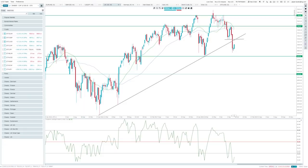Okay, here's the Germany 30. So we're actually on the lower time frame there. It's back to this idea of the head and shoulders pattern. We have closed lower. We're moving up to retest the neckline now. We have retested the neckline somewhat up here. We're getting a little rally up to the second layer of it. So actually we're at quite important levels here.